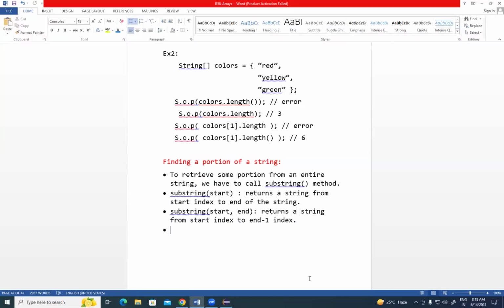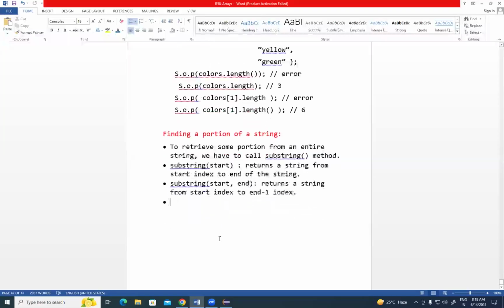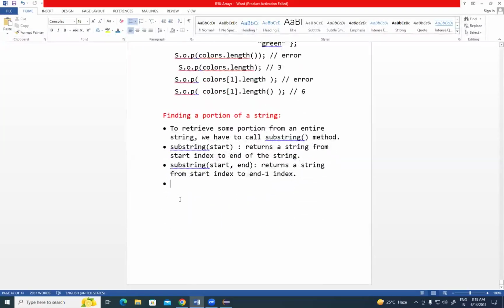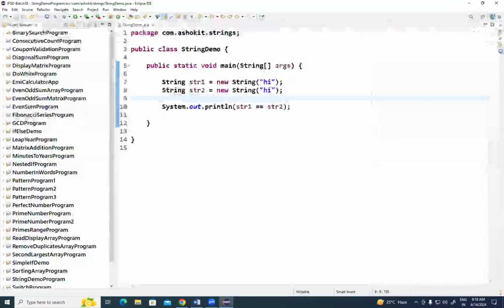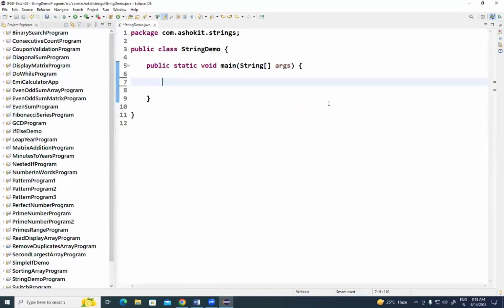Please understand me, guys. Okay, I will show you the output also here. Suppose I have a string like this. String str1 is equal to, I'll remove all these things. I'll show you first. str1 is equal to the language Java is great.